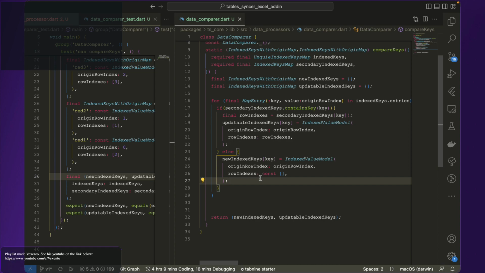Or I can, no, it's not good. Okay, how can I do that? Indexes.